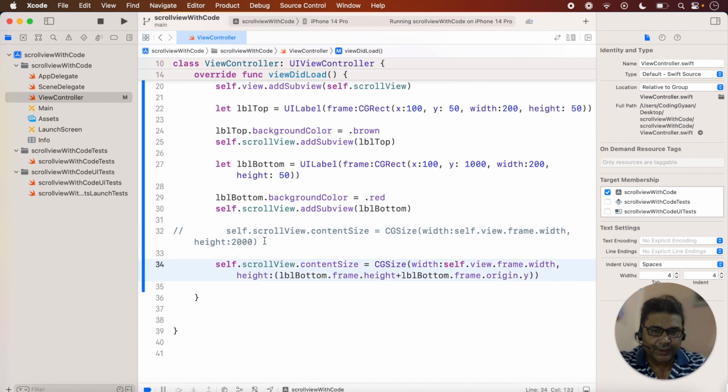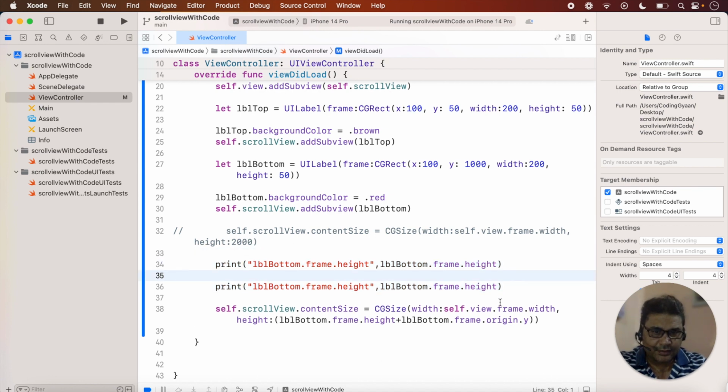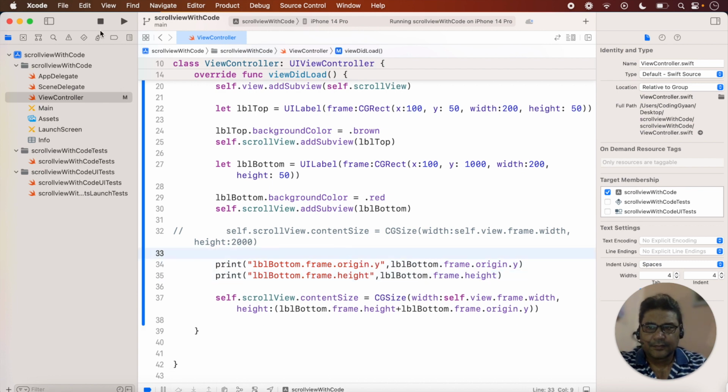Suppose here we can check the content height, like I will print here the height. Yeah, so here we run it, so we can check easily what is the actual height.